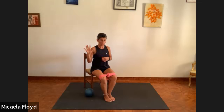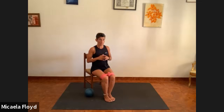I'm going to hold that pressure again. 5, 4, 3, 2, 1. I'm going to relax. I'm going to try again. This time holding it for 9. So pushing out into the band, holding.